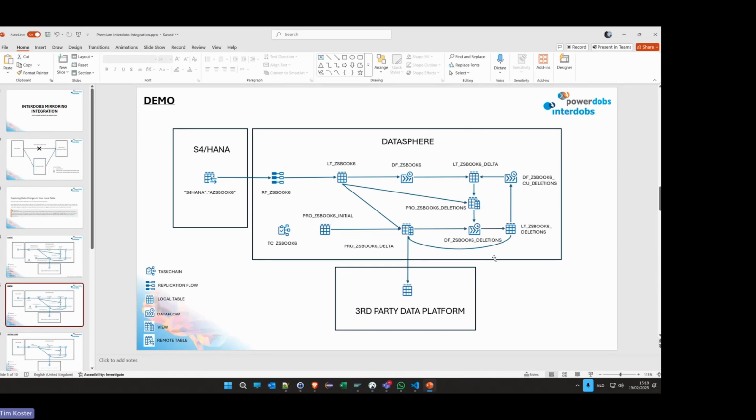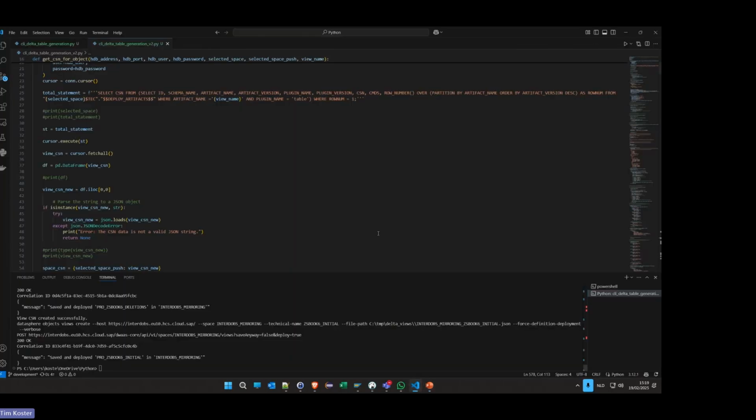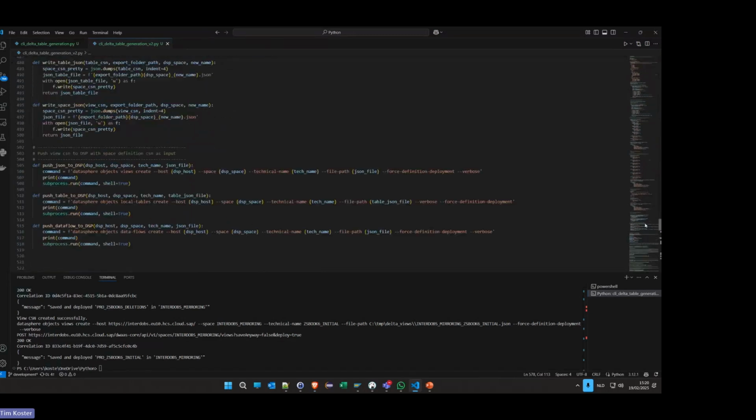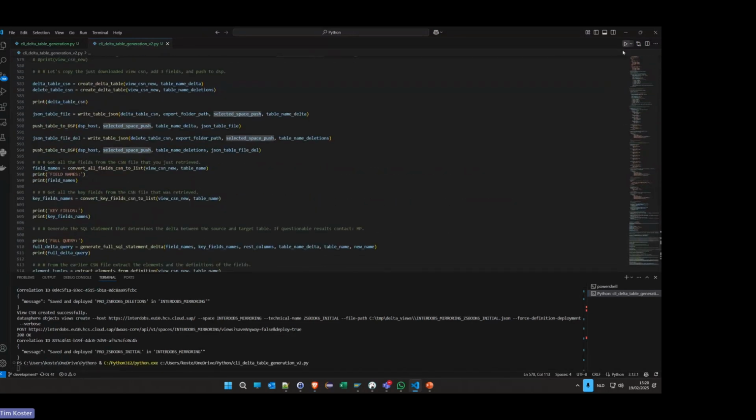And all the other objects we will show you will be generated on the fly, basically. So what we have is this Python script, which consists of quite a lot of functions, obviously. And what we're doing is we're going to generate the objects. So we will start.